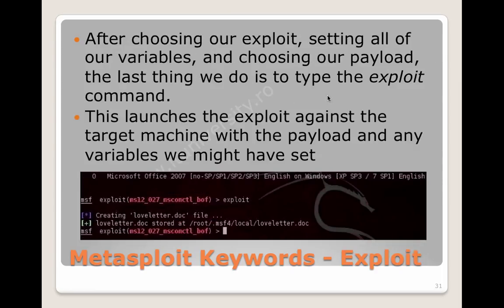The natural step into attacking a machine is to search for an exploit, load the proper exploit, use the show command to see the required information to be inputted, use the set command to select that information, to select the payload to be executed after exploitation, and other required variables. After all that information is inserted, the exploit or run keyword will begin the exploitation process.